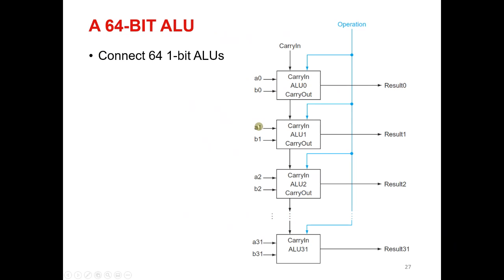This is like when we were doing binary addition, that we first add 1 bit, then we add the next bit, and if there was a carry out from the first bit, we need to put this carry out in the sum of the next bit. So here we are doing exactly that. If there is a carry out from the previous addition, we just add it to the next one. Okay, makes sense? And for the multiplexor, we just expand the operation in order to do the same operation in the same 64 1-bit arithmetic logic units.